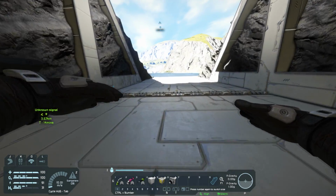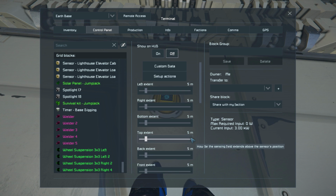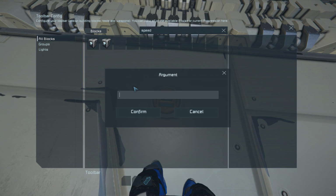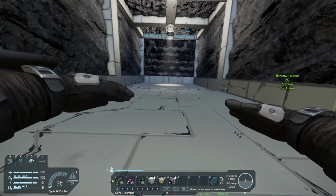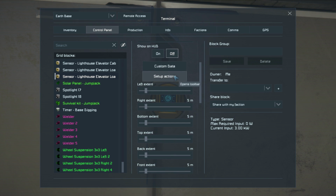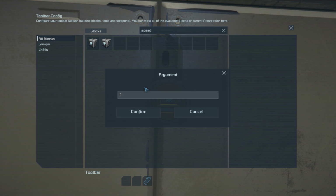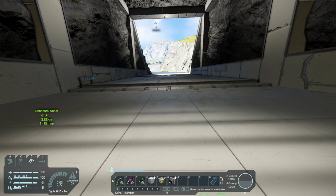Now, we can do the same thing over for these guys. This, obviously, we want small ships and players. Set up actions for the lighthouse run. And when we're up here, we want to bring it up to the lake so that we can get in it and take the elevator. And for this one, detecting what's on the cab here, again, small ships and players, set up actions, lighthouse elevator speed. We're on the elevator up at the lake, we want to go to the tunnel. We set that argument.